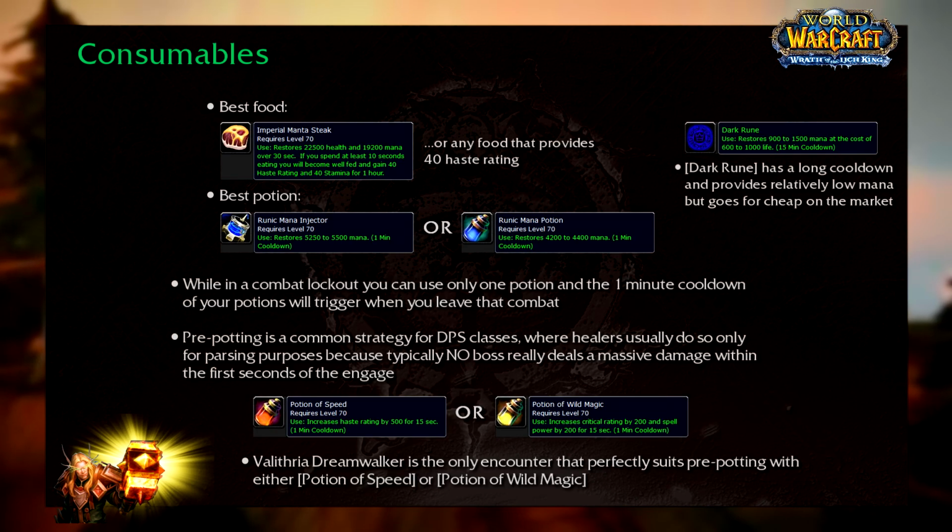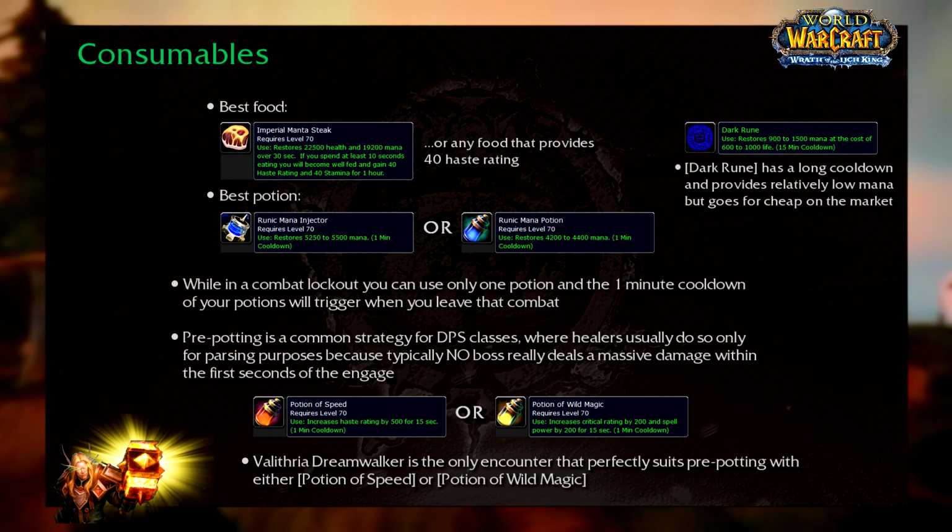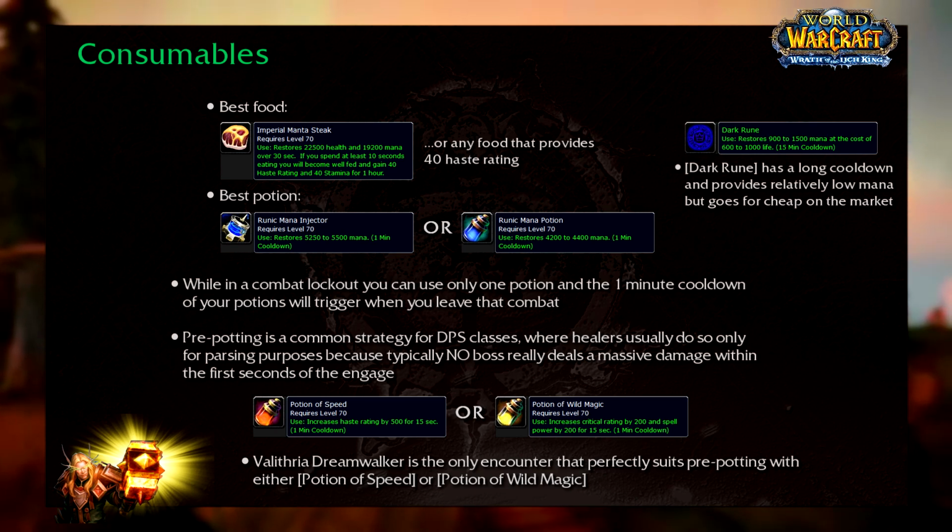For food, you'd want any that provides 40 haste rating, such as Imperial Manta Steak. For potions, you'll primarily use Runic Mana Injectors that provide you with 5375 mana on average, or Runic Mana Potions that give 4300 mana on average, if for some reason engineering is not one of your chosen professions. While in a combat lockout you can use only one potion, and the 1 minute cooldown of the potions will trigger when you leave combat.